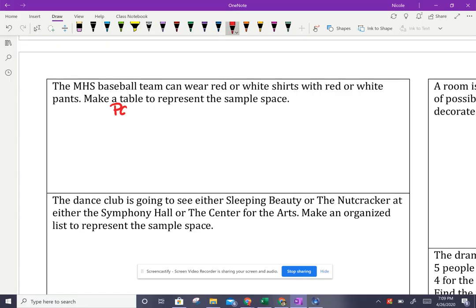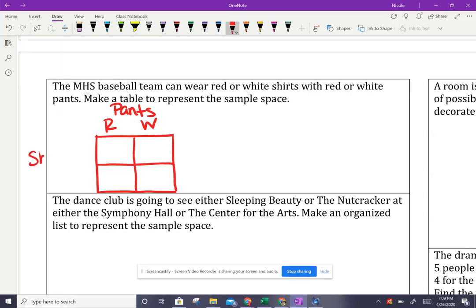So we're going to put pants on top, and their options are red and white. And then across the side, I'm going to do shirts. And again, red and white. So red, red, white shirt, red pants, red shirt, white pants, white on white.